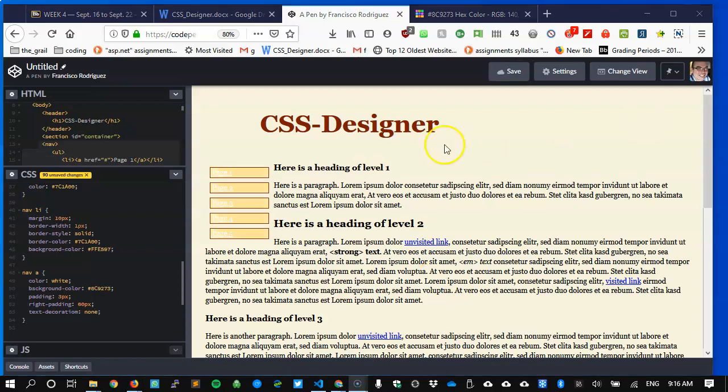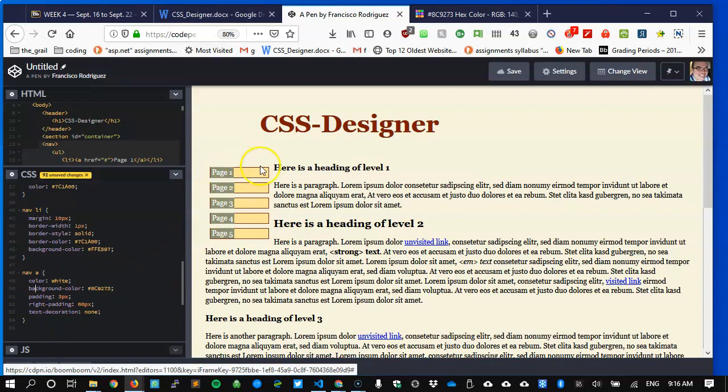Semicolon. And hang on, since I keep on misspelling things, let me change that to decoration with an N, and I see that up here. Background is not a real word. So now that this is spelled correctly, I see that I do still have the yellow button. It's a little bit different yellow than that one, and it's got a border of red, and then now we have this element that's green on the side with the words page 1 through 5 in there.